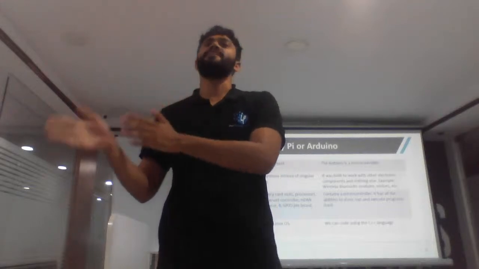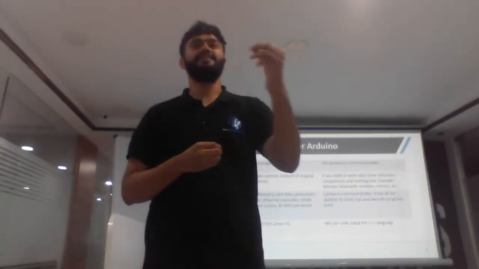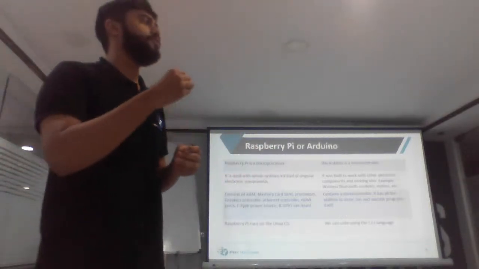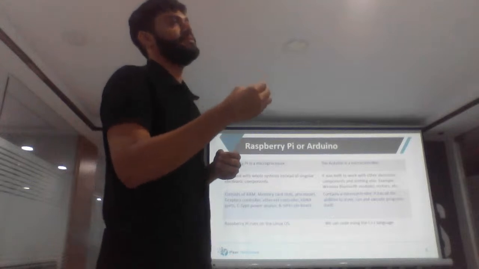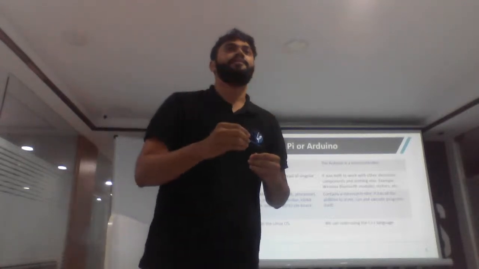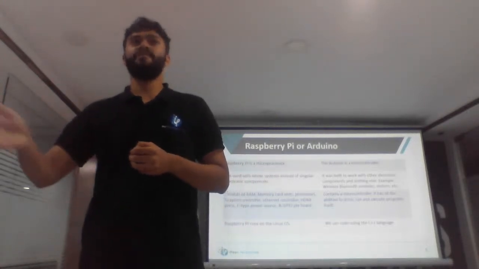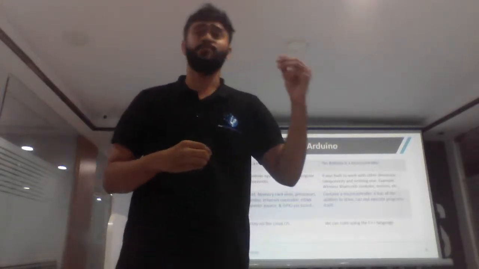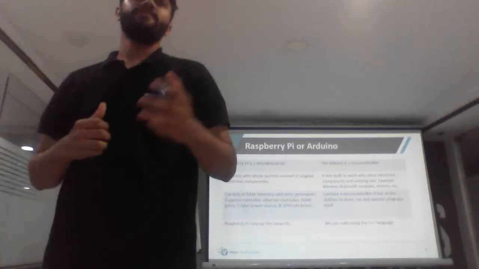So what the Raspberry Pi has is it has components that a simple CPU will have. It will have the SD card slots. It will have the HDMI ports, the USB ports, right? It will have all that. It will do all the functionality that your simple low-end laptop can. It's not going to give you a throughput of, let's say, 3.5 gigahertz or 4.5 gigahertz crazy gaming laptop throughput, right? But it will do the job.